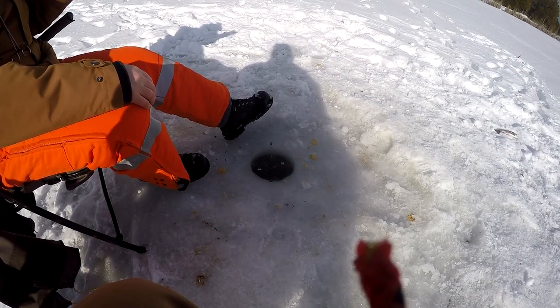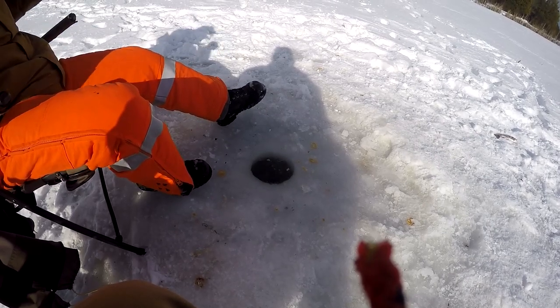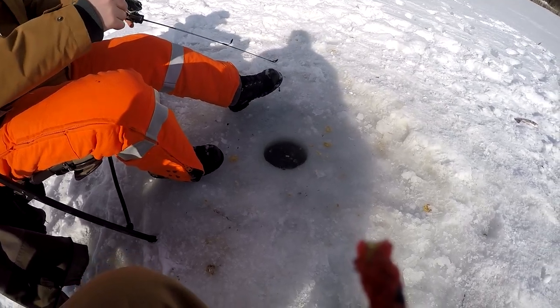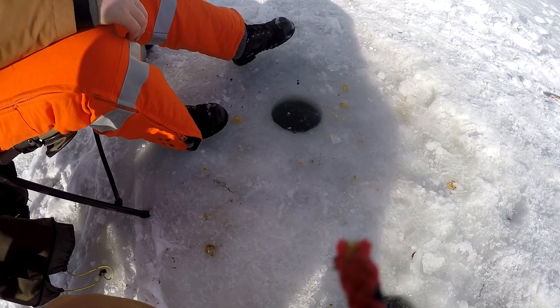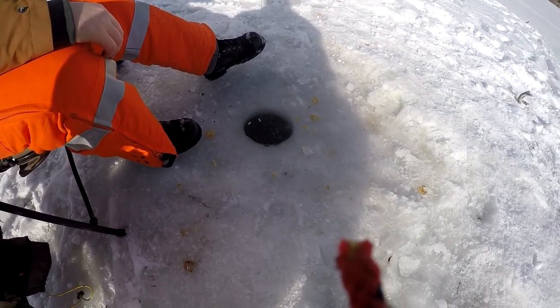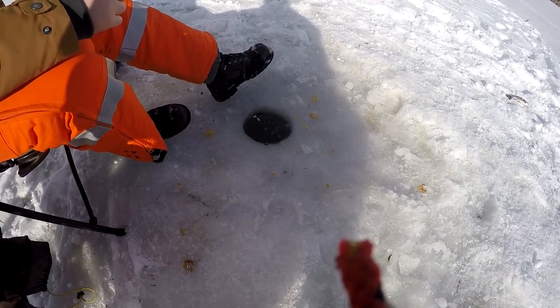Giant one. Holy smokes, did you see that? That was cool. Oh, Dill! Gotta be gentle with him. He's gonna come back again. He sees it. Oh, now there's all those stupid floating things in there. He's gonna go after that. That was cool. I think I got that on film, too. Oh, yep. Oh, they're hungry.